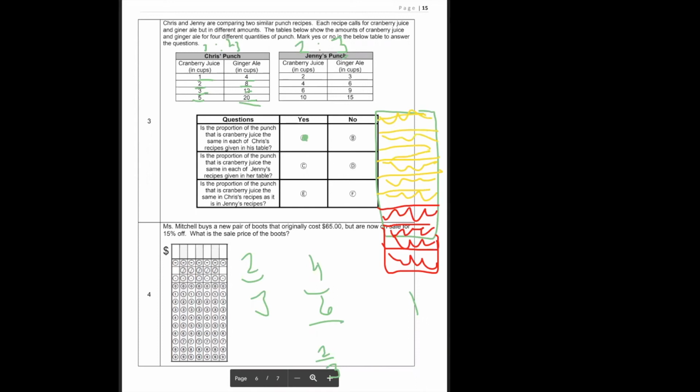Even though it looks bigger, it's technically the same fraction of things that are there. It's like she didn't accidentally add more cranberry juice, because then it would be an uneven mixture. It would not be the same proportional mixture, because there would be more cranberry juice. But since she's adding the same amount with each step, she keeps adding 2, 2, 2, and then there's a missing 1 here, but it's 4. And then she keeps adding 3. It's like she still has the same amount there. So that's kind of how that problem works.